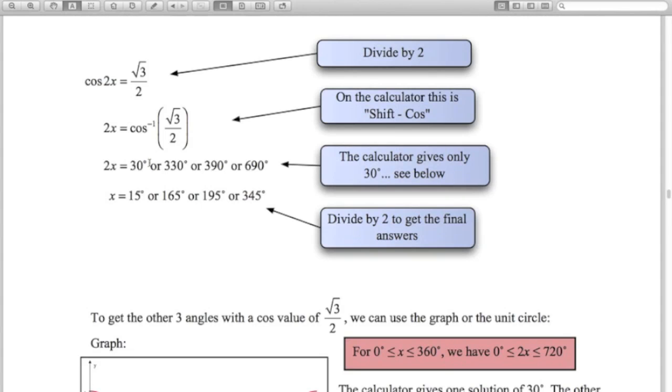So we've got our first two angles here, 30 or 330. How did I get these other two? I added 360 onto both of these. Adding 360 onto 30 degrees gives me 390. It's the exact same angle as 30. It's 30 degrees, add on another full turn. Adding 360 onto 330, same thing.